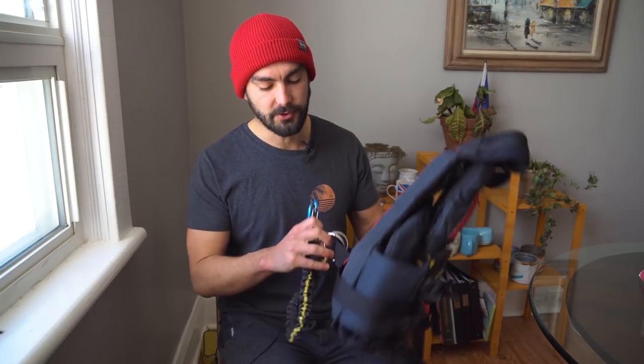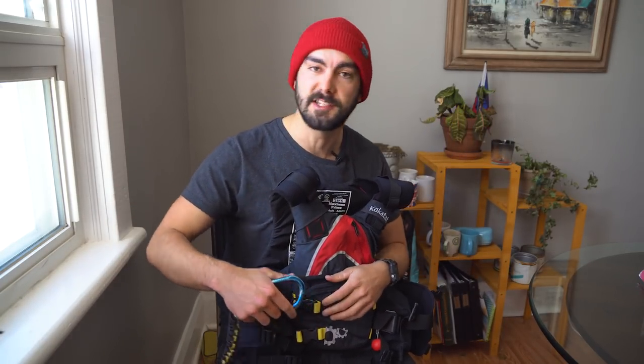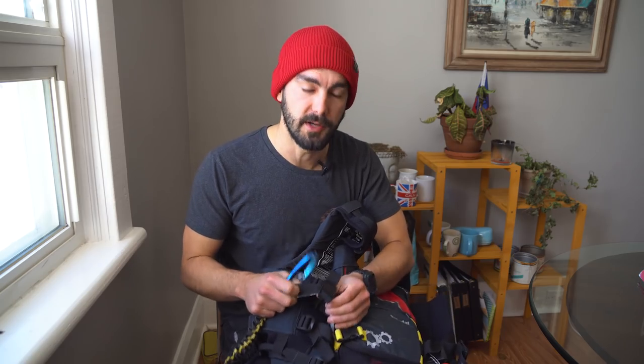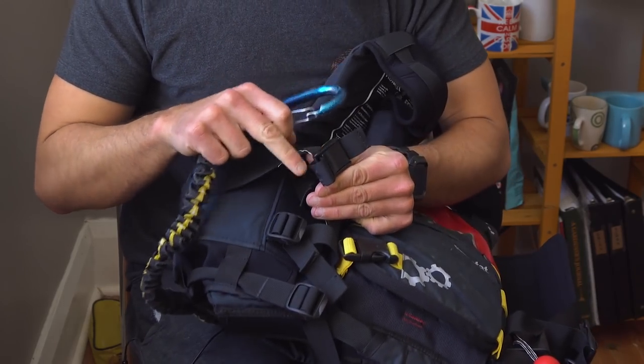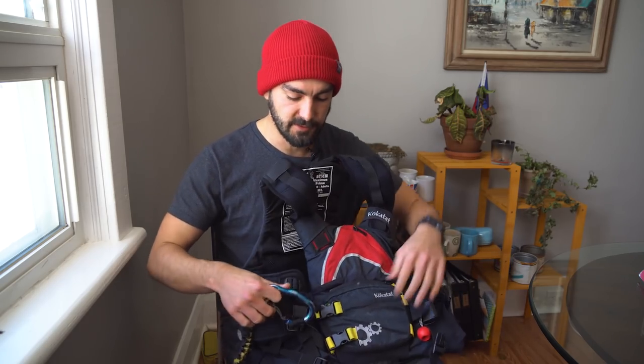So mine goes through the buckle, and then I have it round on my right hand side because I'm right handed. Generally speaking, I want to deploy it with my right hand to clip it onto an upside down boat, or if I'm clipping into a rope system with my right hand. The manufacturer's guideline, at least from this Kotat jacket, it has a little blowaway buckle here, a small buckle. Hopefully you can see that. And I should ideally just have it clipped in there, and then when I need to clip in, I just pull that free, the buckle comes undone, and I can clip in and go, right? So that's the ideal.